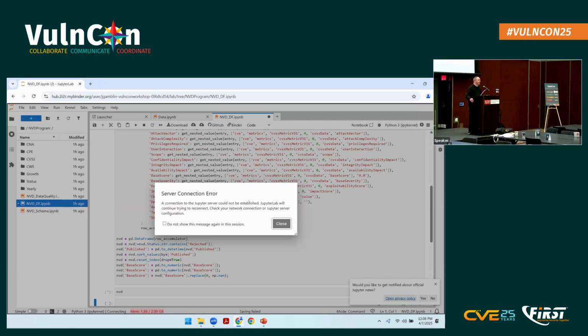I will say that once you figure out what you want in your notebook, especially if you're at a CNA and you just want to say, hey, what do our CVEs look like? It's super simple to run this and then use GitHub Actions to create a CSV or a website. That's what CVE.ICU is built on. It's just Jupyter Book, and it runs every 4 hours and updates that site.